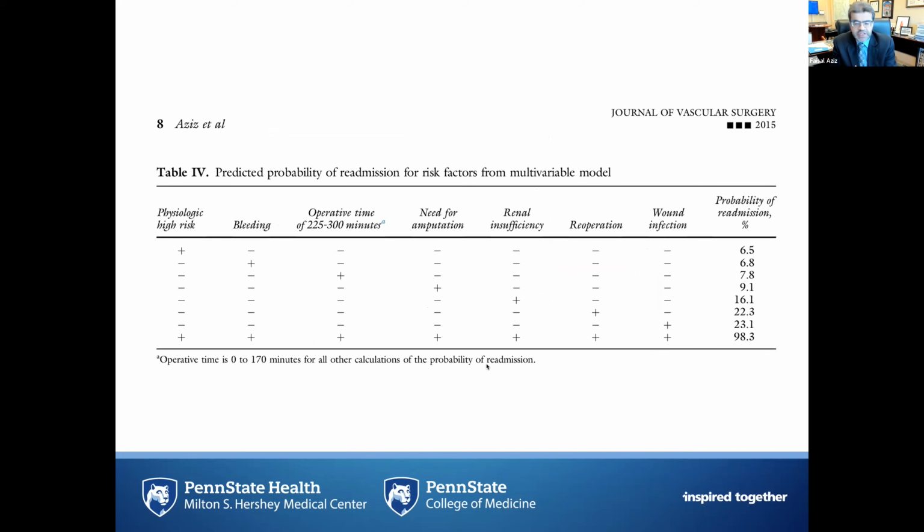Also, I think with statistical analysis, we were able to identify the risk factors which are associated with readmission and come up with a probability of readmission. And we identified 7 or 8 factors here, each factor in itself increasing the risk of readmission by a certain percent. But if we added all these risk factors together, the predictability model increased to 98% accuracy.